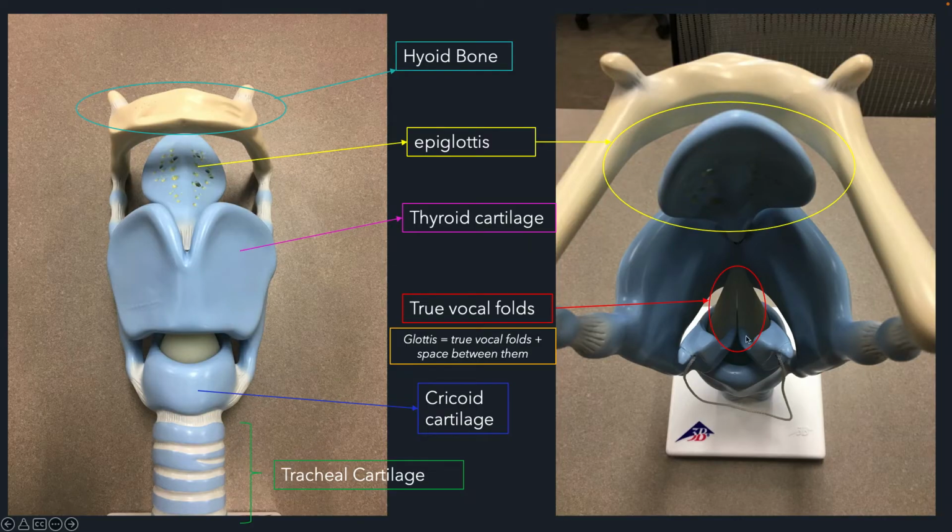And then we have our glottis, which is basically this region. It's not really a structure, but it's a region that is visible when the true vocal folds open up. So you have your epiglottis, epi, above the glottis. It's preventing entry into the glottal region. So the glottis is just when the vocal folds open up. And then extending down from our larynx is our trachea, and it's covered with these C-ringed tracheal cartilages. Not part of our objective list by any means, but always good to have a nice foundation for what we're looking at here.